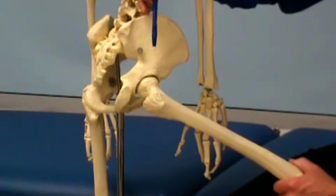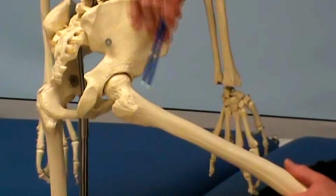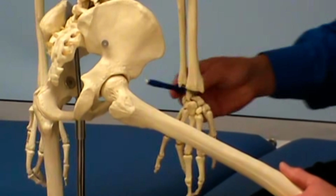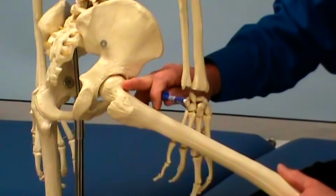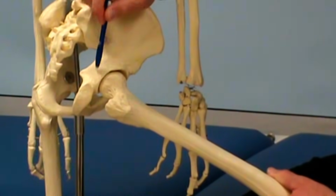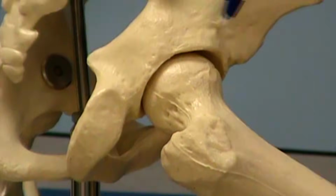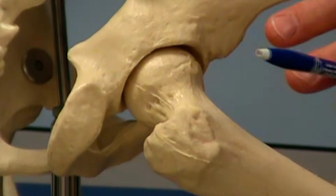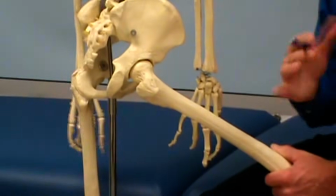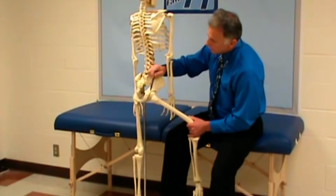All right, got it. Okay, now a lot of people aren't really familiar with what the hip is, but you got the pelvis bone here, this paddle-like bone, and then the ball and socket right there is your hip. And what they're gonna do is cut right through here and take the ball off and replace it. And actually, while it's out, they're gonna saw, this is amazing how they can take the acetabulum or the socket, saw all the way around it, and then they're going to cement in a new socket as well as the ball. Sometimes they only do one or the other, that's called a hemiarthroplasty, but we're talking about a complete one.